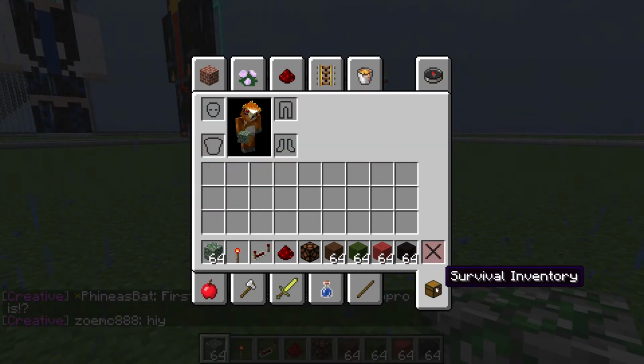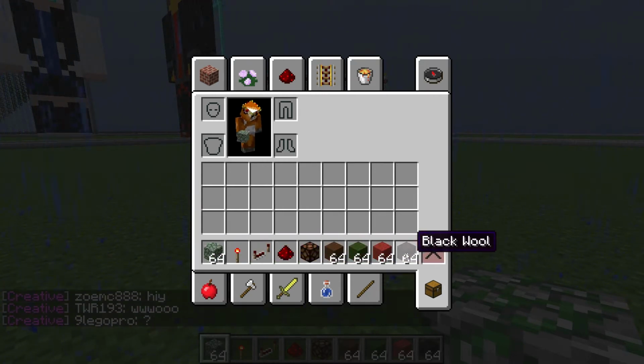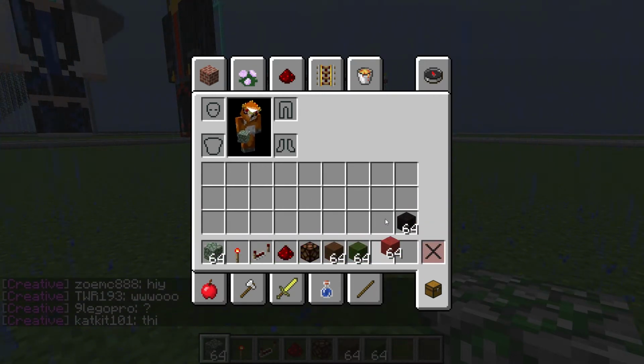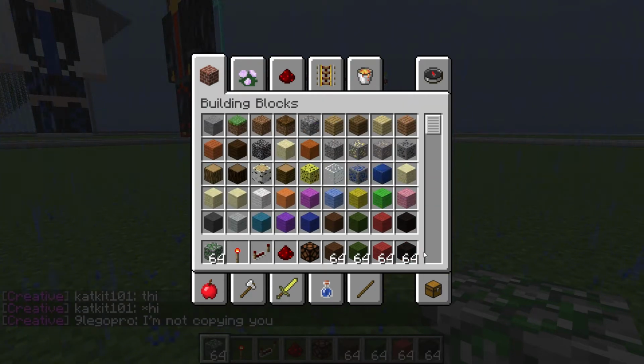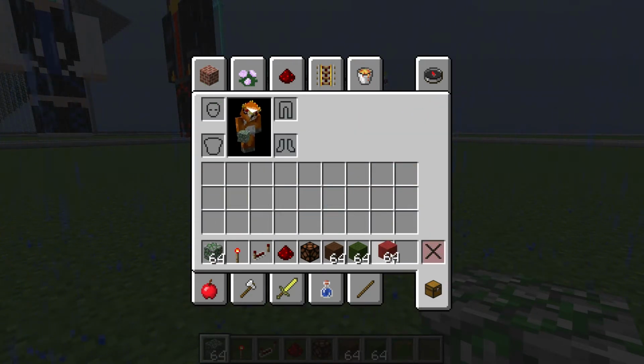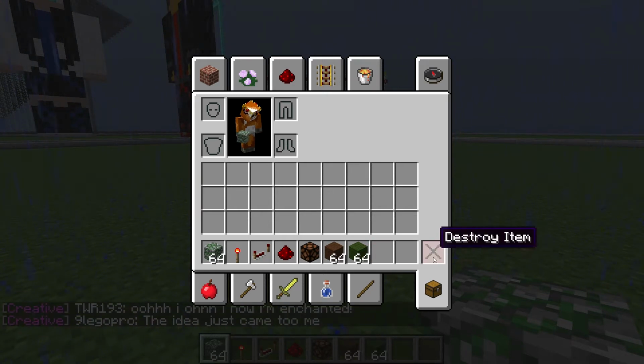And here is a survival inventory. So if you want to keep extra items more than just what's in your hotbar, you can drag them up here. And it works just like your inventory in survival mode. And then if you want to delete an item, if you're on any of these screens, you can just click and pick it up and then click here and it'll automatically drop it. Or if you're in your survival inventory, you can click it on this destroy item.